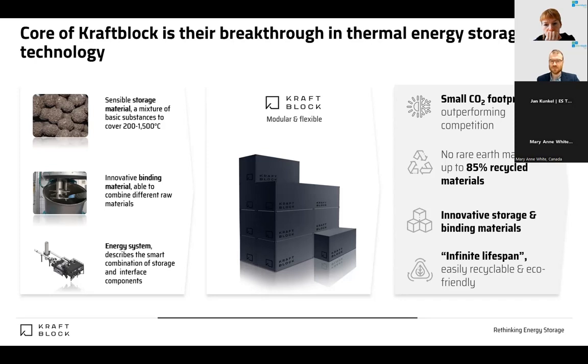The third reason: if you transport the containers, why not use them as mobile heat storage? You charge it in one place, transport the heat to another place, and release it there. Additionally, you get a kind of Lego block system to build large-scale storages based on the same modules used for small-scale solutions. Sounds simple — there's a lot of technology and know-how in it — but it works out quite fine.